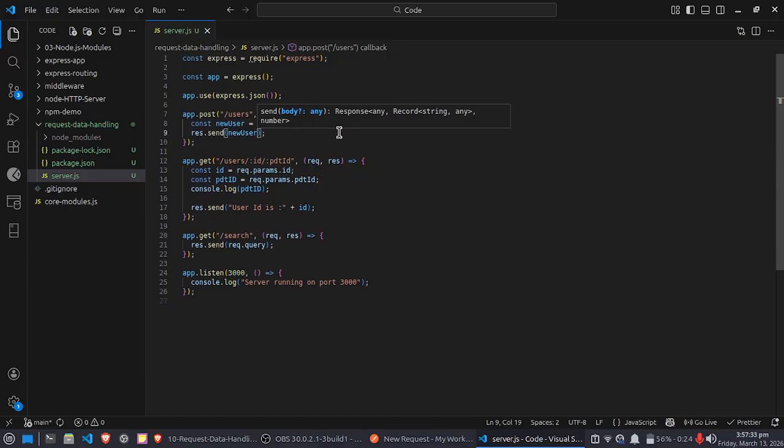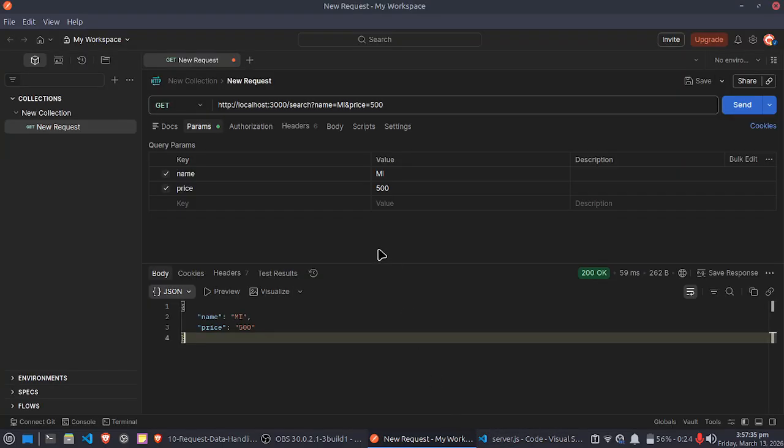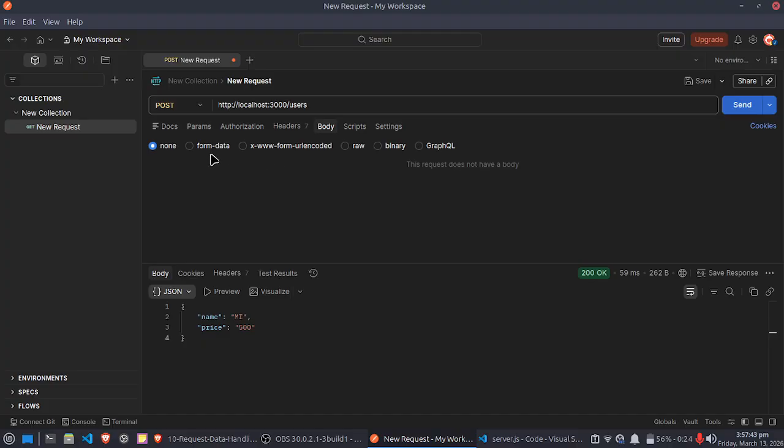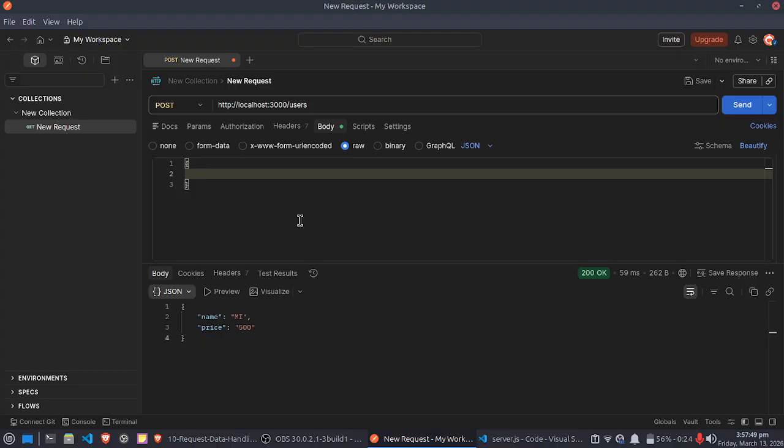And now let's test in Postman. This time we have to select POST, and the path here is /users. Go to the body section, select raw data, and write it in JSON format.